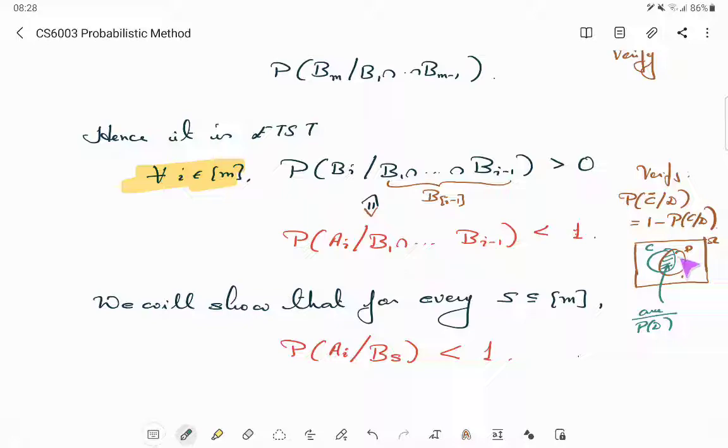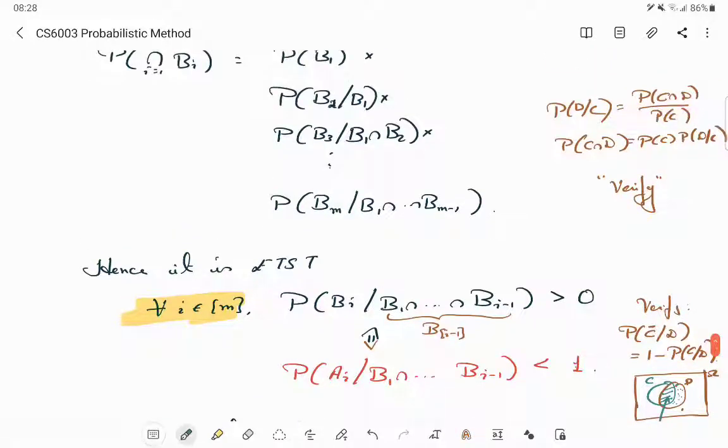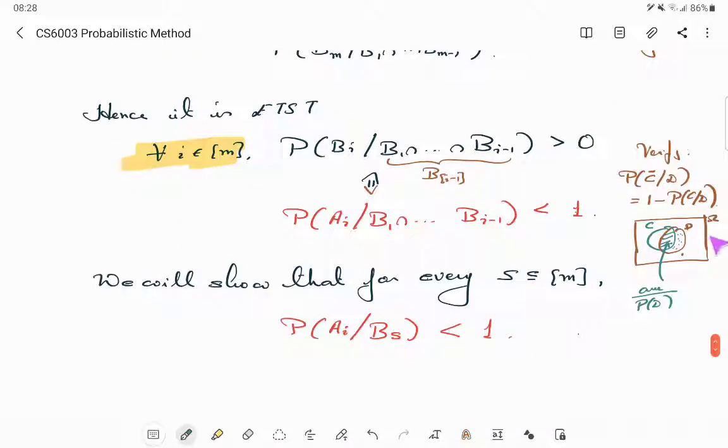And what is this area then? This is what P of C bar given D would be, that is this area again as a ratio of P of D. But now if you add these two ratios, you cover the entire P of D. Since we are talking about the fraction of P of D, it will be 1. I want you to verify this in both ways: by expanding the expression using the definition of conditional probability, but more importantly, by using these pictures.